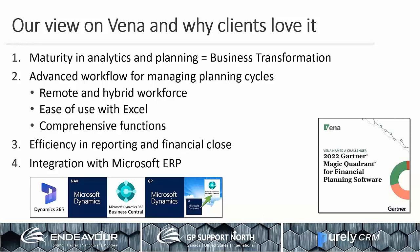Looking at number 2 here, we used to try to get all the clients to get rid of your Excel sheets. Excel sheets are inefficient. Everything needs to be in your system, and we hate Excel. Really come full circle. We love Excel. No one wanted to give up their Excel sheets, so it's embracing Excel. It's used as a front end, and it's kind of like the tip of the iceberg. Three quarters of the power is still behind the scenes within the Vena Data Mart up in the cloud. The workflow and automation components that we're going to show you today, and how it connects all the pieces together.